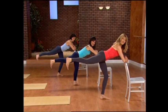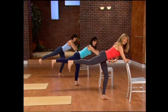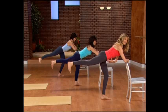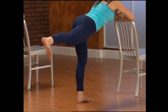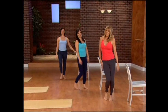Okay, I'm feeling it, but I'm gonna work it because you know what? It's worth it. These last few repetitions are where you get change in your body. This is where it all counts, where you make the change that you wanna see in the butt and legs. Hold it there for me, drop it down. Whoa, just shake those things out.